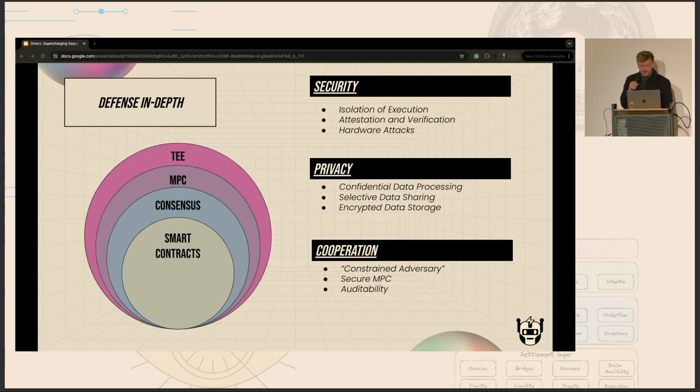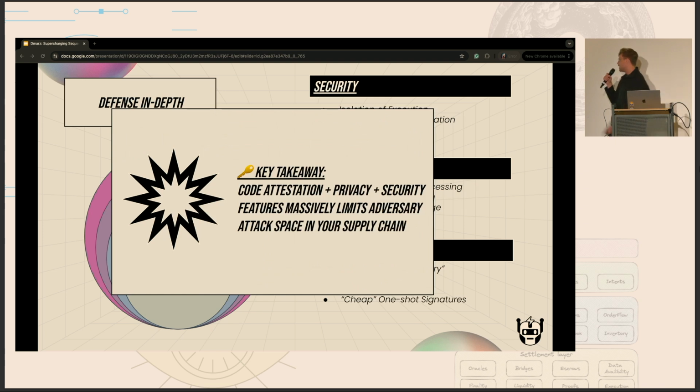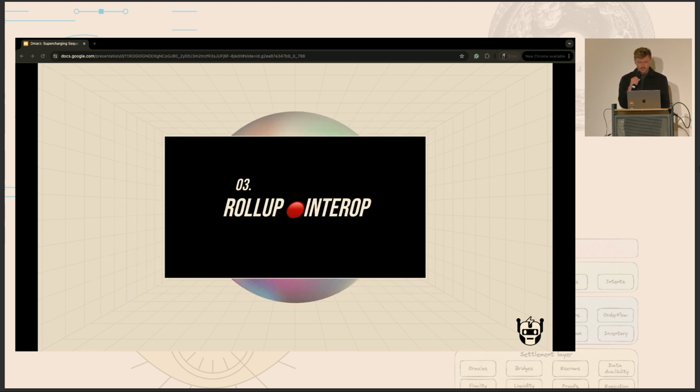And one thing I didn't mention is that you can see at the bottom here, cheap one-shot signatures. If you've ever heard of this, they rely on quantum cryptography, but the core idea is that a private key is only ever able to sign one message, which is really cool because a lot of the work done in proof of stake protocols is to ensure that a proposer is not attesting to or promoting two different states of the world. With the TE, you can have a very cheap version of this, which is obviously not theoretically secure, but gets us much closer.